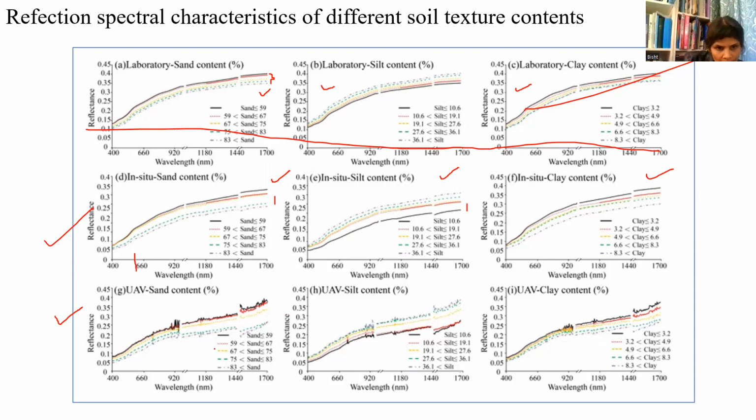So the last one, you've got the UAV. This is what we are interested in because we want to do this using the drone. You can see that there's a lot of disturbance here, and that could be because of anything. Maybe the flying conditions weren't right. But in general, the graph is following the same pattern. I'll show you later how the data correlates to what we found in the field and in the lab.